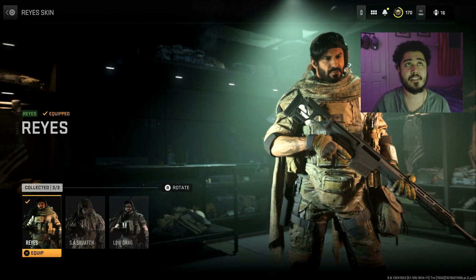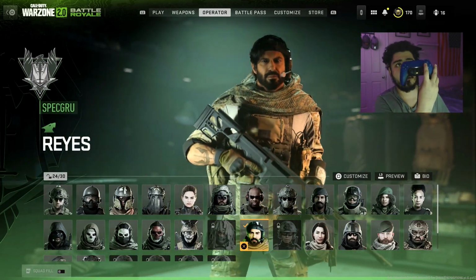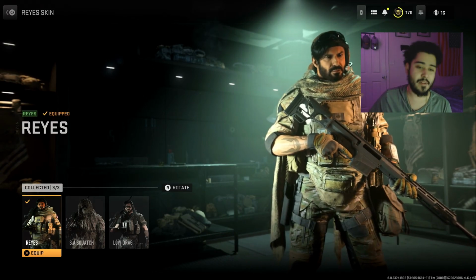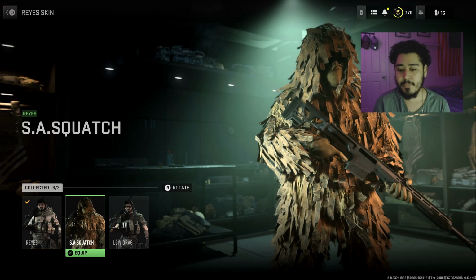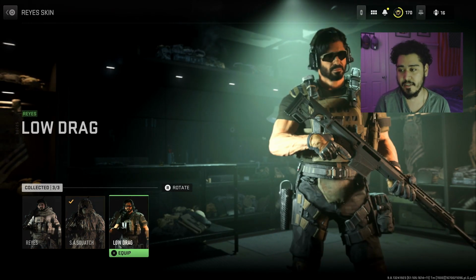It goes like this. And if you guys want to go ahead and edit, what you want to hit on the PlayStation is square right here. Once you hit square, it's going to open this up, and it'll show you the skin right here, what you can switch it to, right? We have Lowdrag, and then we have the Jack Link's skin.